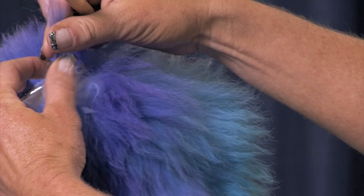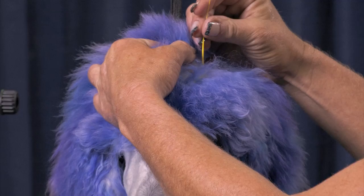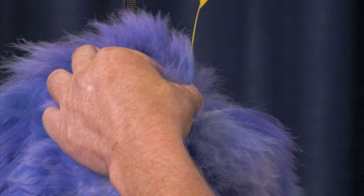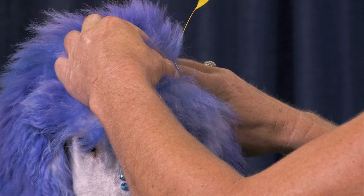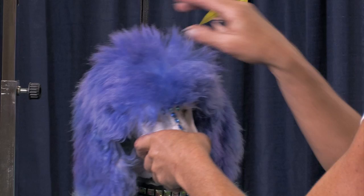I want to apply this feather. I want it to stand up. I'm creating an antler. Stay. An antenna, so he looks cute as a bug.